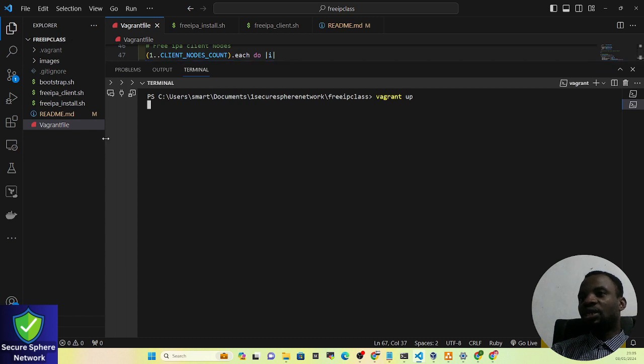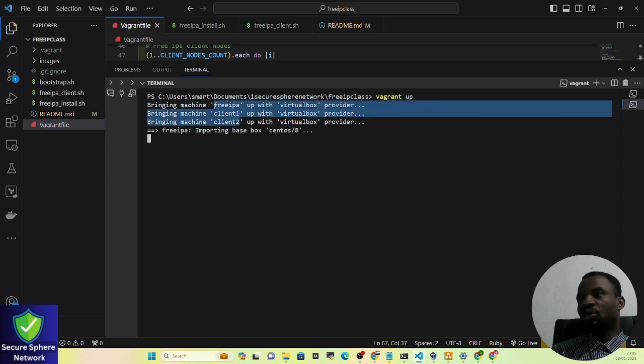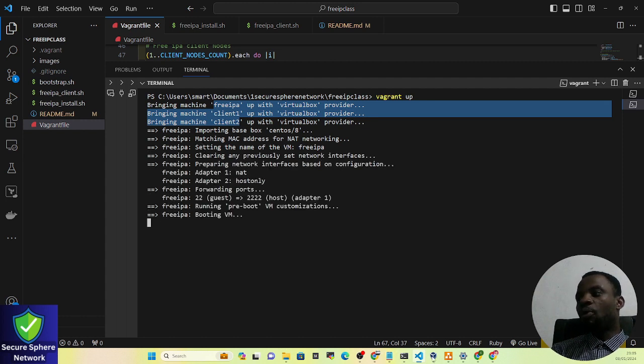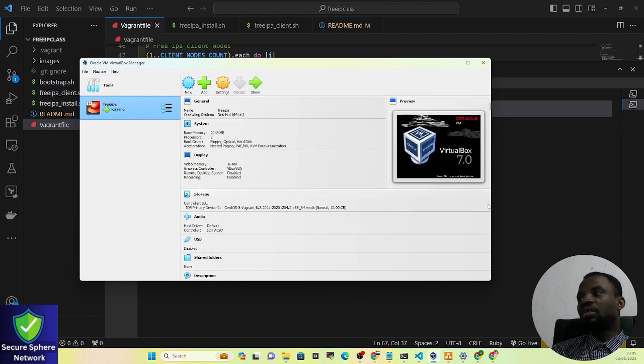In this section, you can see that the Vagrant nodes are being provisioned. We have 3 servers that are going to be provisioned. The FreeIPA box is being imported and is now provisioning. It's going to take a little time for the deployment to complete. Now if I open my VirtualBox, you can see that these have already been created. You can see FreeIPA has already been created, but before it starts up, it's going to take a little time to complete the installation.